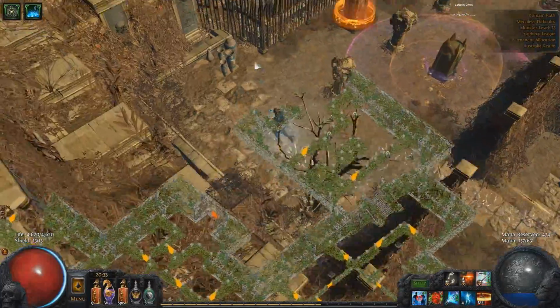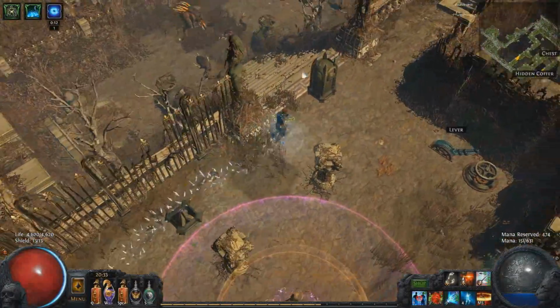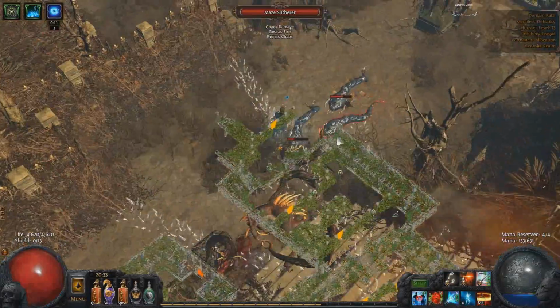The ones that pulse with blood, they puncture you. They do quite a bit of damage and then stack a nasty bleed on you.